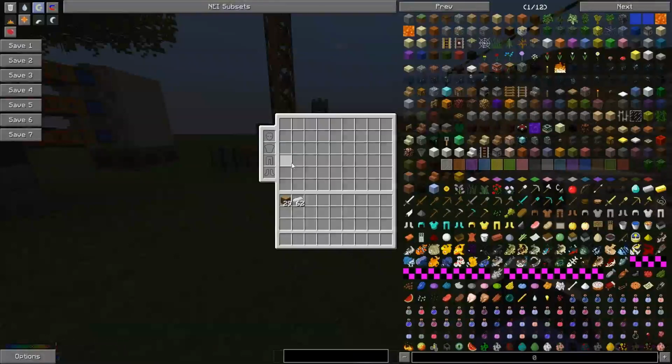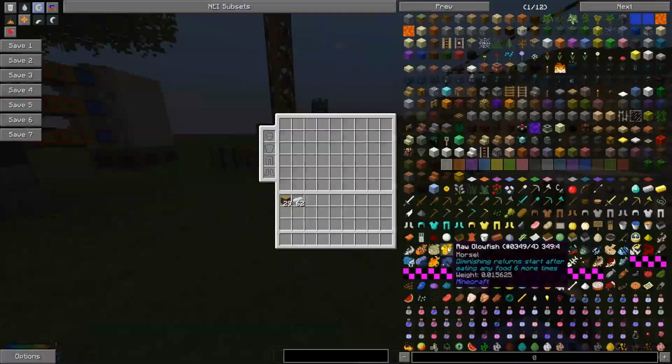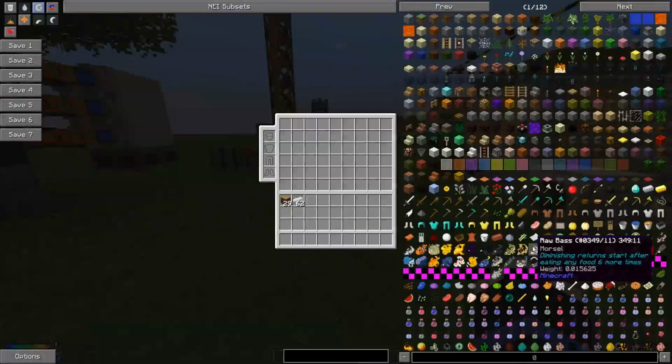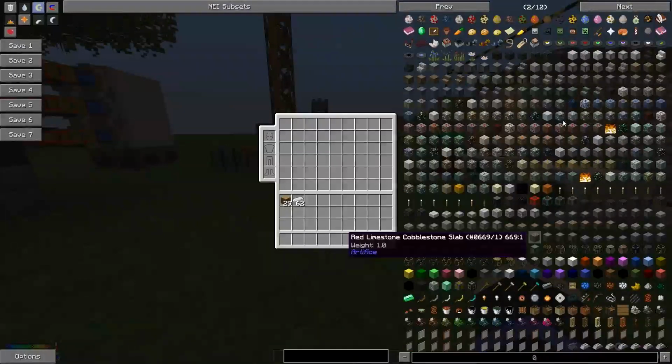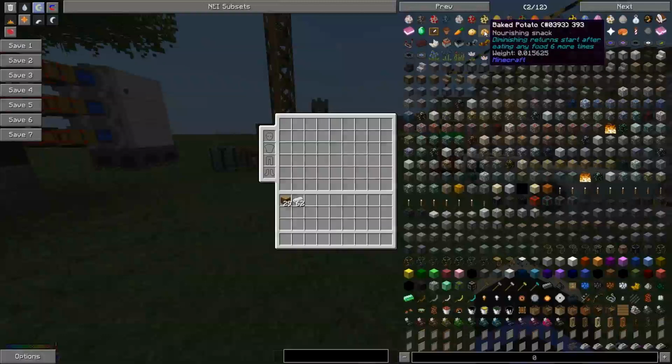Then we have Hunger Overhaul, which tweaks all the food values of all the foods, even those added by other mods. As you can see, it says morsel on all of these, which means they're pretty low tier food. But if we check the pumpkin pie, it says light meal, which means it has a higher food value than the others. And a baked potato is a nourishing snack, which means it's somewhere in between a potato and a pumpkin pie.